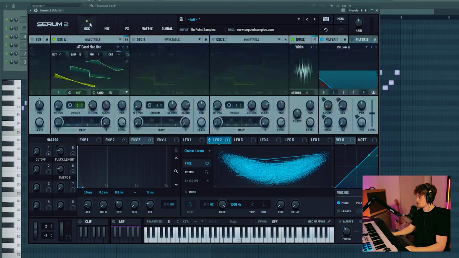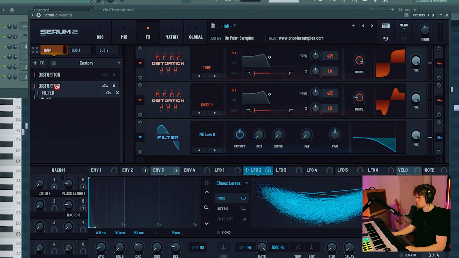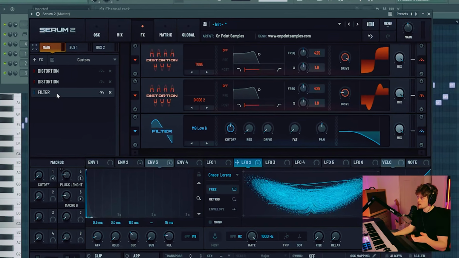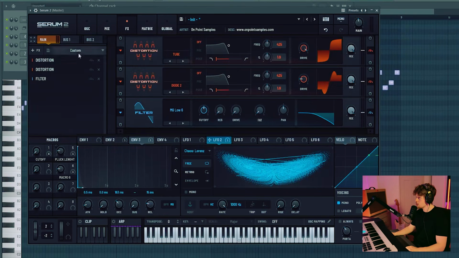So if you know that you're gonna make a lead that has a lot of distortion, you might as well just do this setup here inside of the filter, because that way you can just change the position of the filter, right? If I add distortion, you distort it first and then you add the filter. You might ask, why didn't I just do it in the effects immediately? Well, it's because a lot of people will just instantly go to this filter. It's visualized nicely, and also this filter here allows for splitting, which you cannot do in the effects.